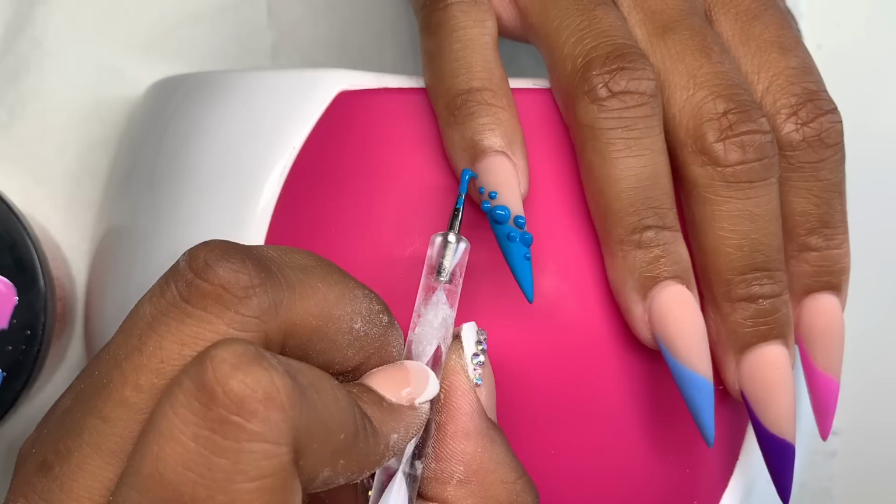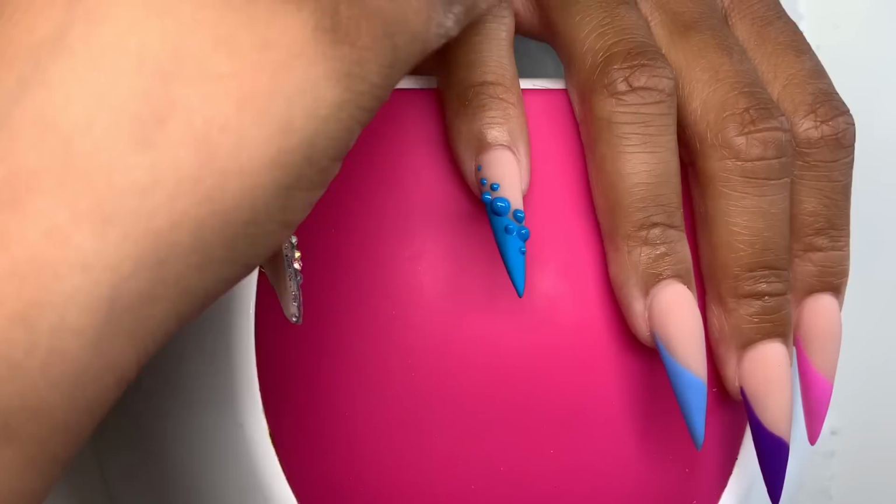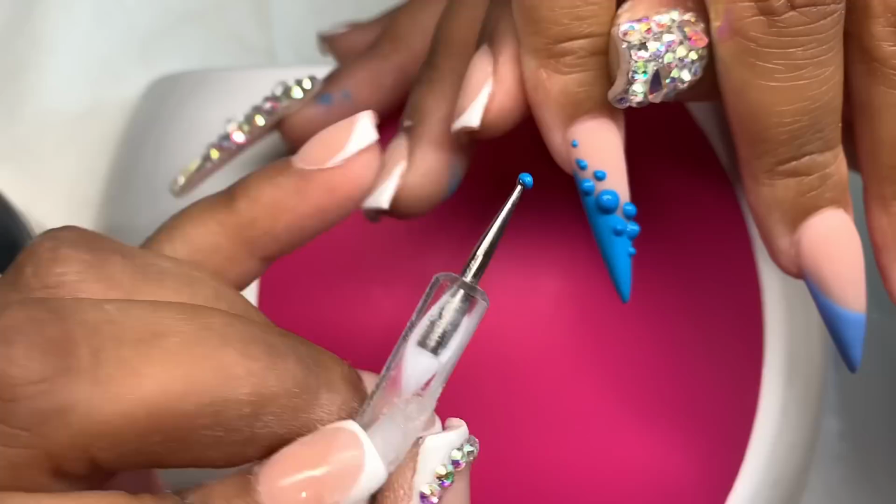I love the 3D balls. And we decided to leave them glossy versus making them matte with the nail as well because it adds more dimension. So we was looking at these nails like, wow, oh my god, let's finish them. I was so excited about this design. So yes, continue to watch as I go through this process.